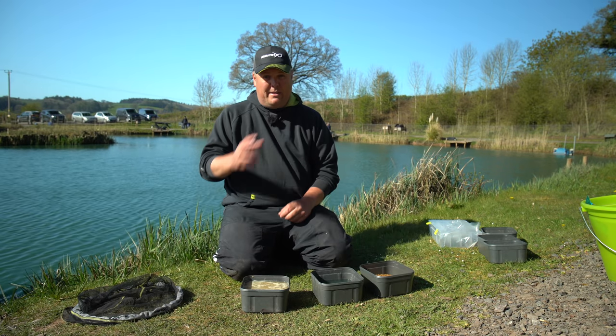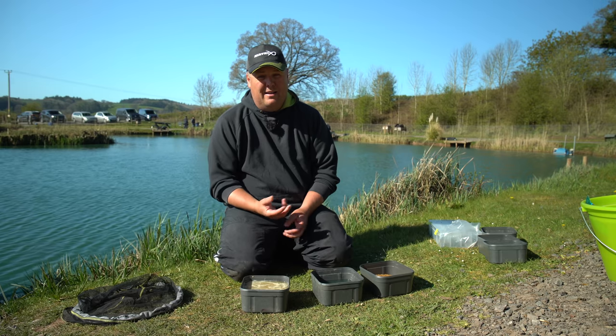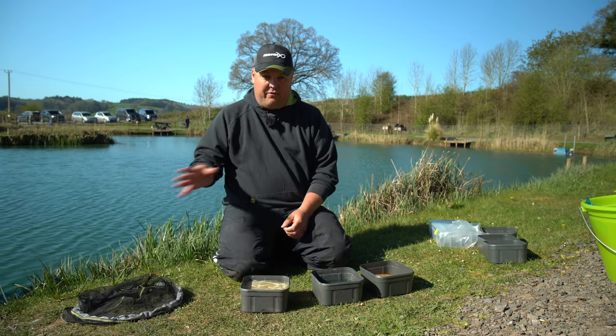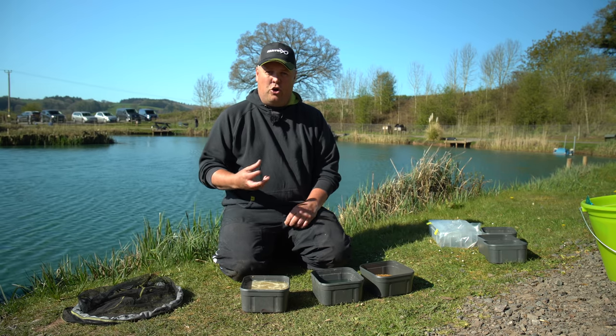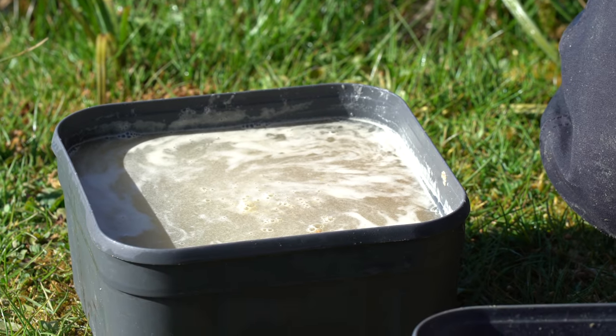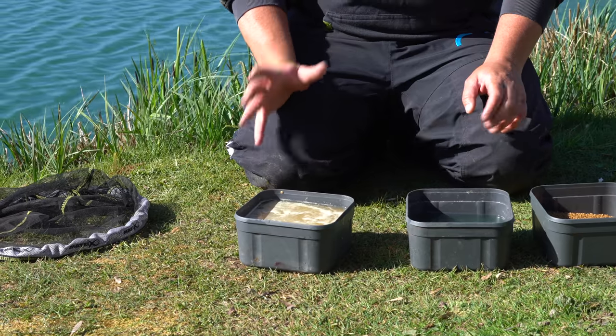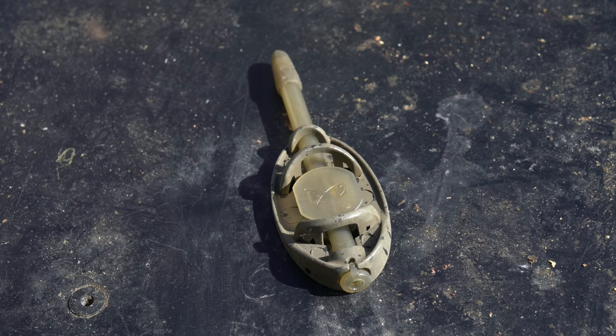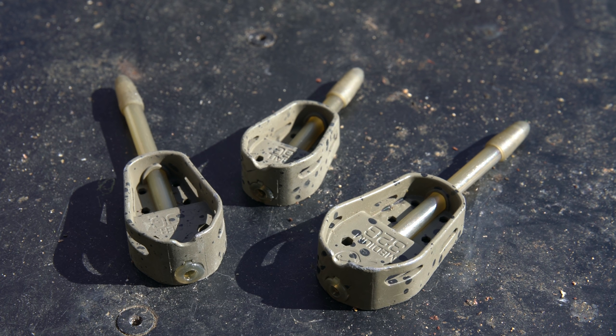There are going to be potential situations when I'm after different breakdowns in my pellets — that's very important when you're method feeder fishing so your pellets don't behave in just one way, because that could be incorrect for how the fish are wanting to feed. What I do is prepare two different batches of pellets in two different ways so I've got different breakdown rates. It's mega easy — no matter what pellets you have, just by soaking them for different lengths of time you can create a different breakdown.